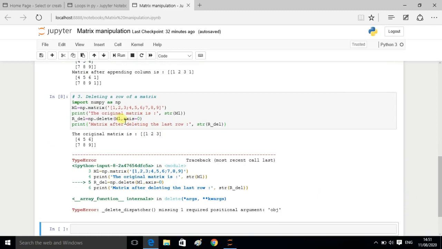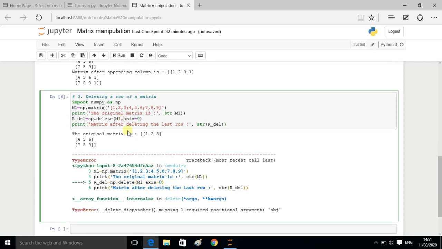That's why this error is coming: delete dispatcher missing one required argument. One argument is missing here. I forgot that, so pardon. Let me specify that I am going to delete index 1 first. Now let's run it.